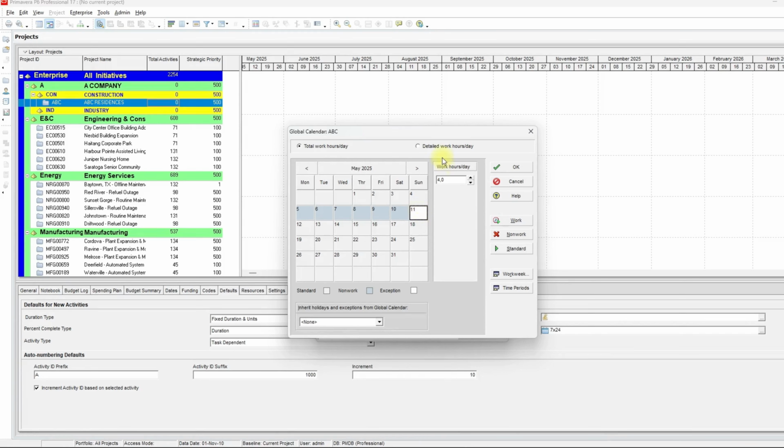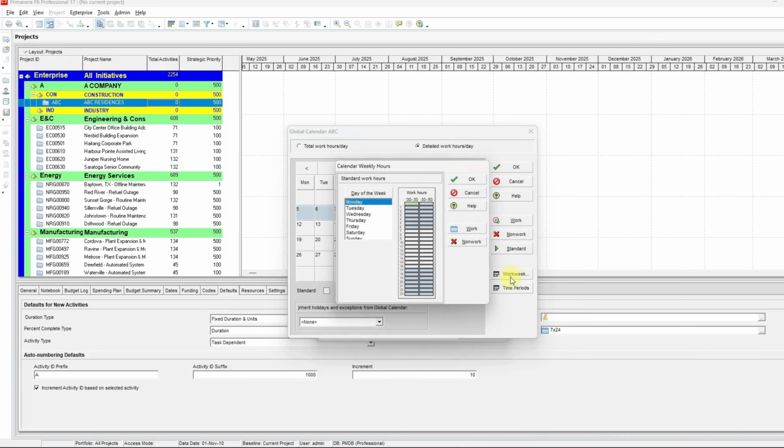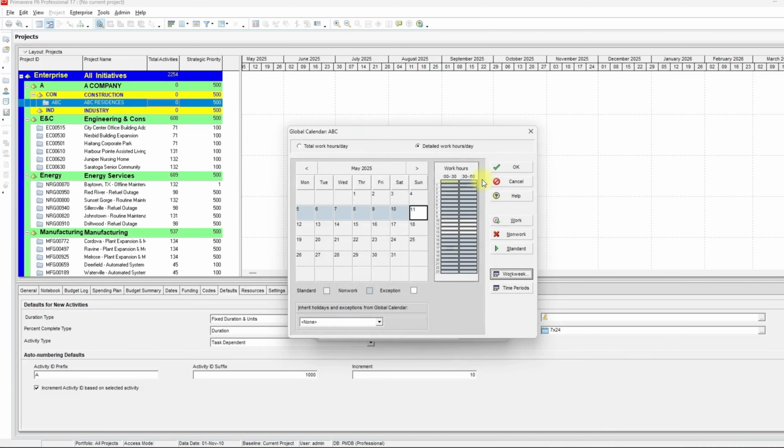Now let's click on the Detail Work Hours button on the top and go back to the Workweek section. In this area, we can see which hours of the day are covered by our daily working time. As you can see in this working schedule, there is no lunch break. If I want, I can add a break between 12 and 1 and finish the work at 6 p.m. I need to do this for each day individually. When I click OK, this work schedule will also be integrated into this calendar.